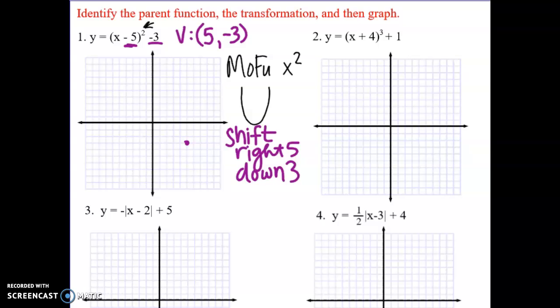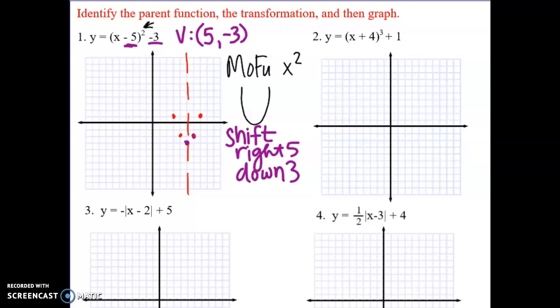What I know about an x squared is that from the vertex, if I go 1 to the right, well, 1 squared is 1, so there's a new point. And the other nice thing that I know from a long time ago, that there's this axis of symmetry right here. So if I have this one right here, then there's going to be one right across. So if I went -1, then I would go up 1 as well. Now given I shifted all of this, so I am now counting from the vertex. So now if I went over 2, 2 squared would be 4, so up 1, 2, 3, 4. There's my new point, and then that flops right across here.